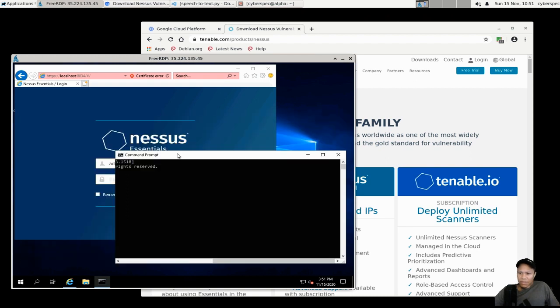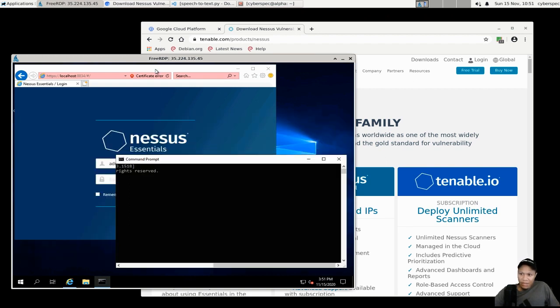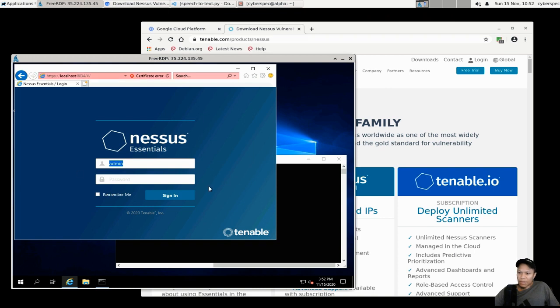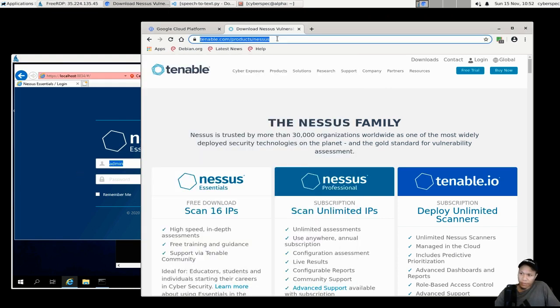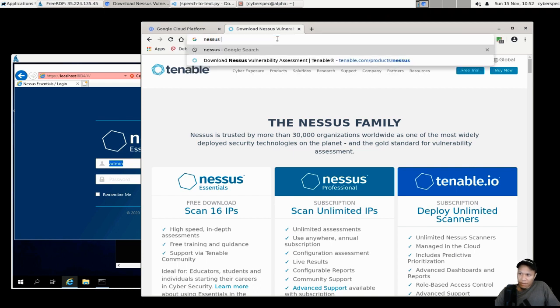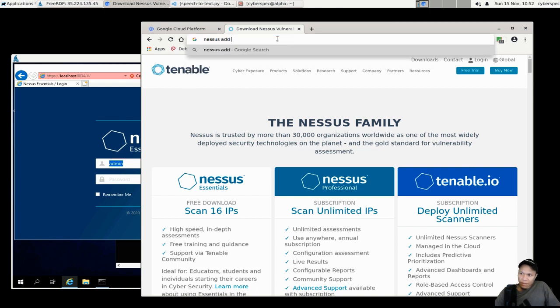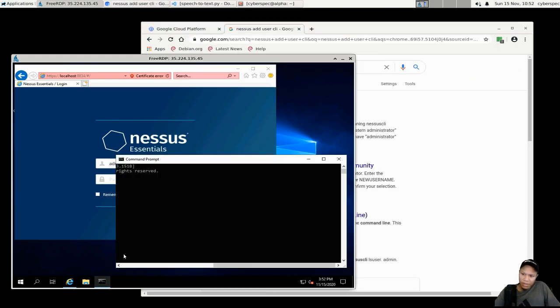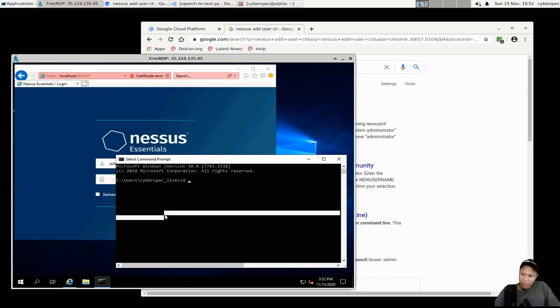So first thing I'm going to do is reset my password, or actually add a user, because I don't remember what I did when I installed this last week. So let's see, Nessus add user CLI. Most of the Nessus commands are going to be under Program Files.